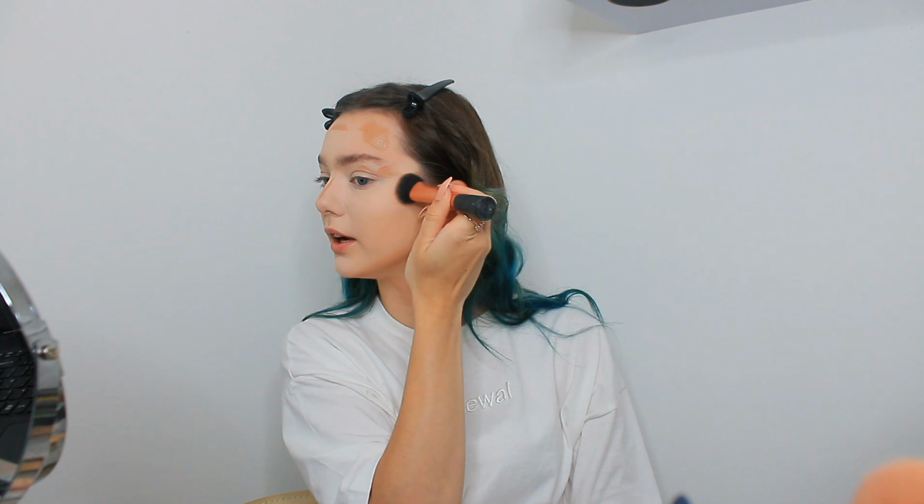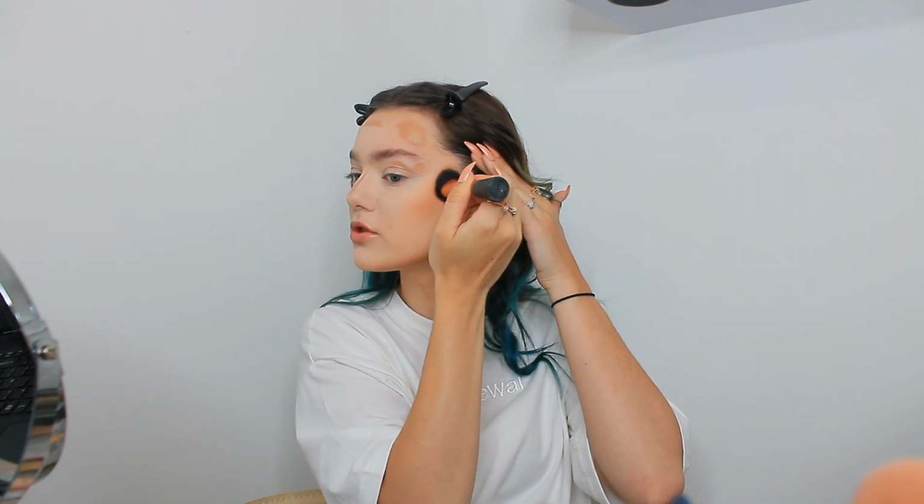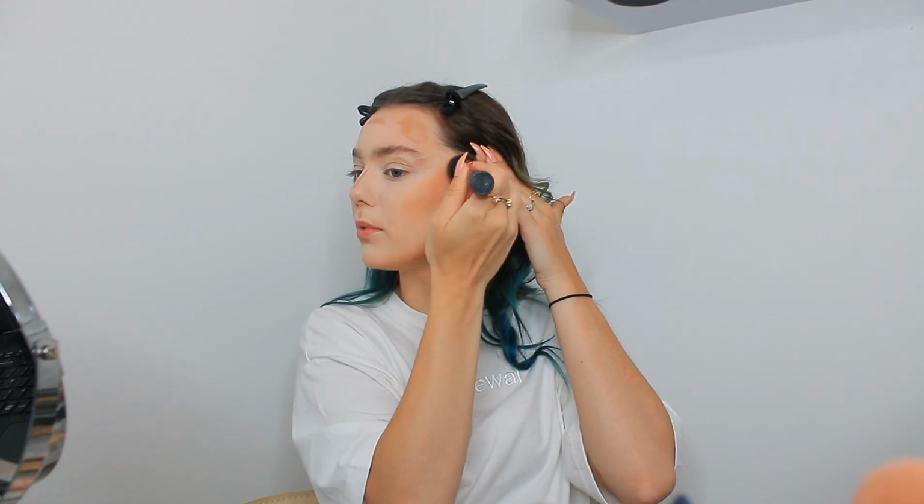So it's definitely going to have to be more of a bronzing stick instead of a contour stick, just because it is very warm toned, but then again it is also a foundation. If they did these in actual contour sticks, with the exact same formula, I think they'd probably sell very well.